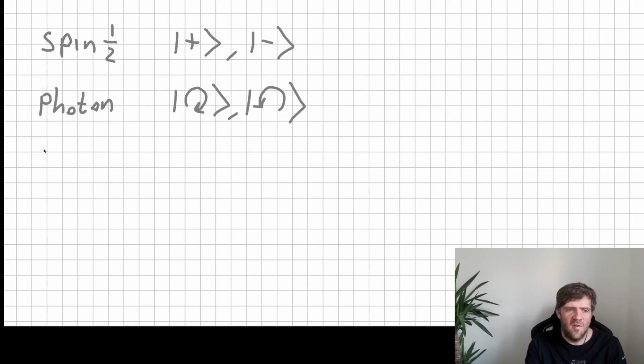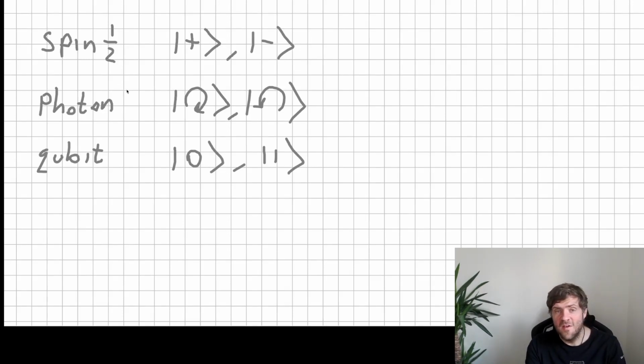And of course, our favorite two-dimensional quantum system is one that is not a physical one, but is one that is abstract. And that is the qubit, defined by states 0 and 1. Or at least that is the Z basis. There's also the X basis, which are the plus and minus states, and the Y basis. And, well, what a coincidence. They're all written here.